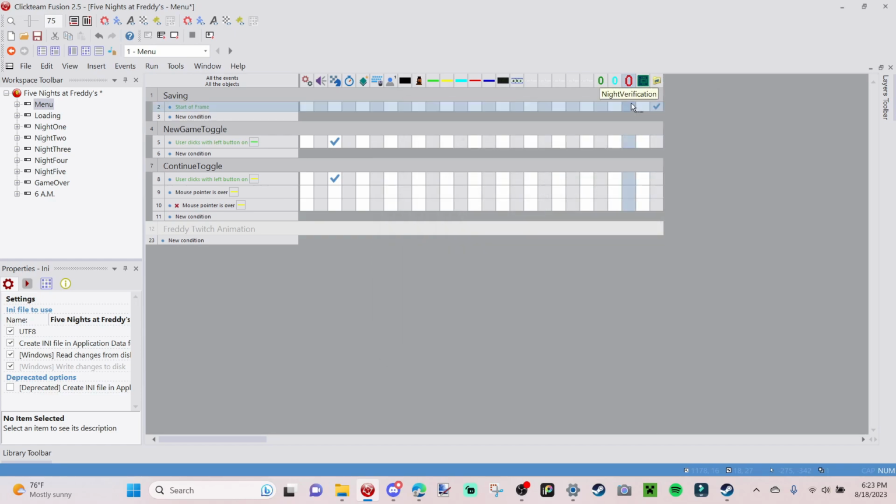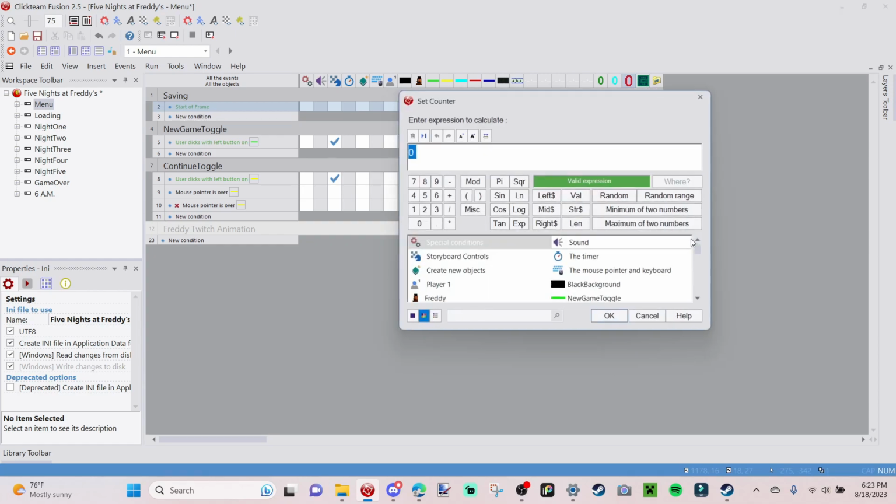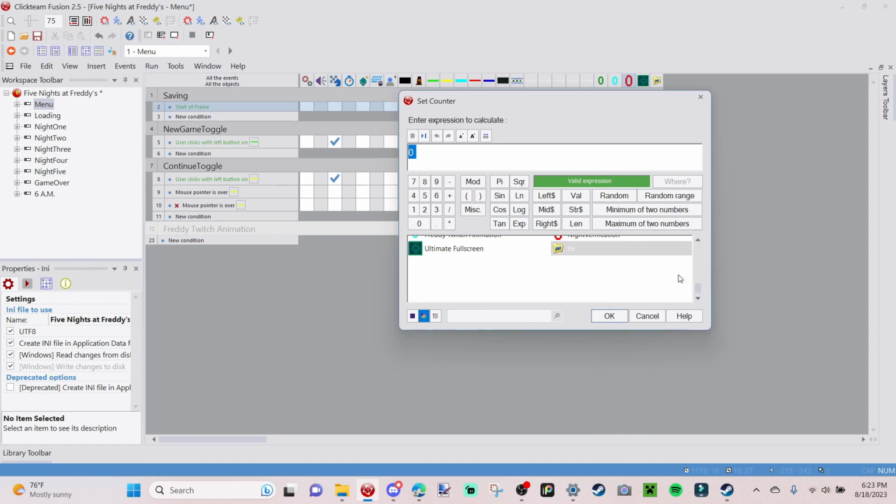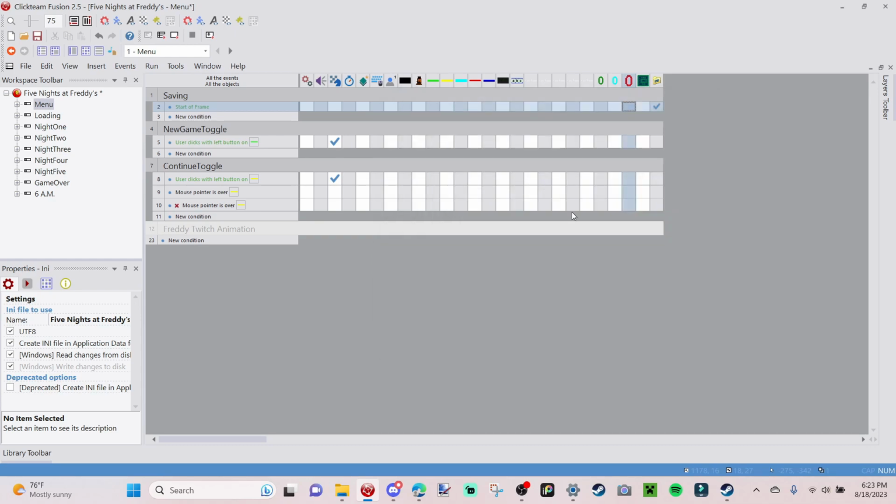Once you have that done, go over to the night verification, right click, set counter, scroll down to INI, click onto that, get value of item, and type in night. So what this is saying is the INI's group is going to be save file, and the game's main item is night, which is your main night source, like night 1, night 2, night 3.